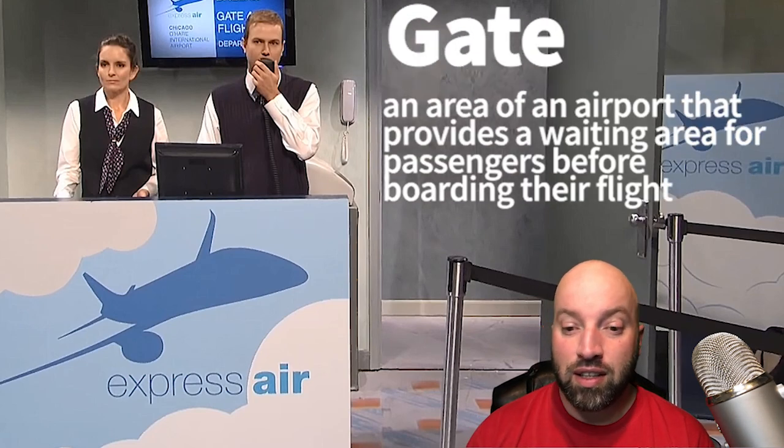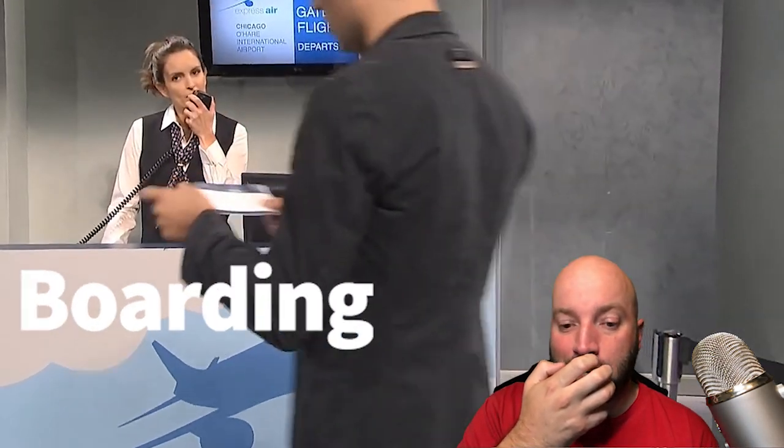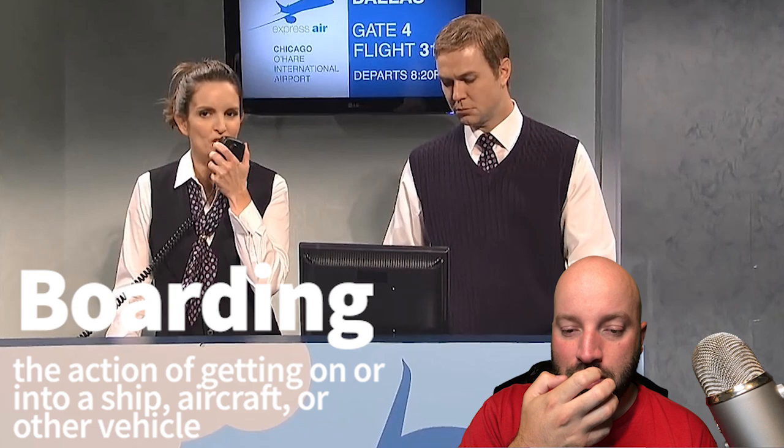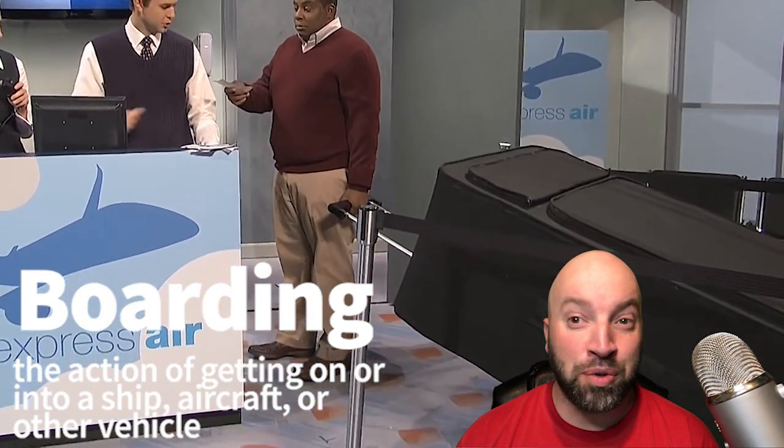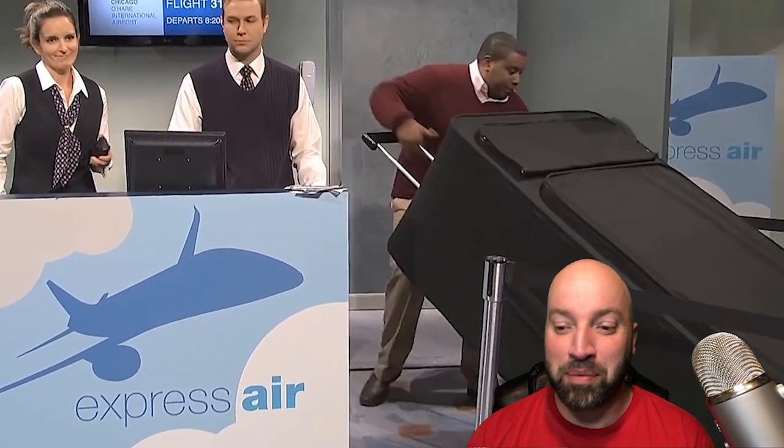You've gotten through the duty-free and found your gate. The gate is where your flight is — this is where you get on, or board, the plane. Earlier you heard me mention a boarding pass — this is where you use that ticket to get onto the plane. There will be people working at the gate who will take your tickets and allow you to board. Now this guy has his carry-on — it's supposed to be small enough to go above in the luggage compartment. That's not going to fit, but he thinks it will.